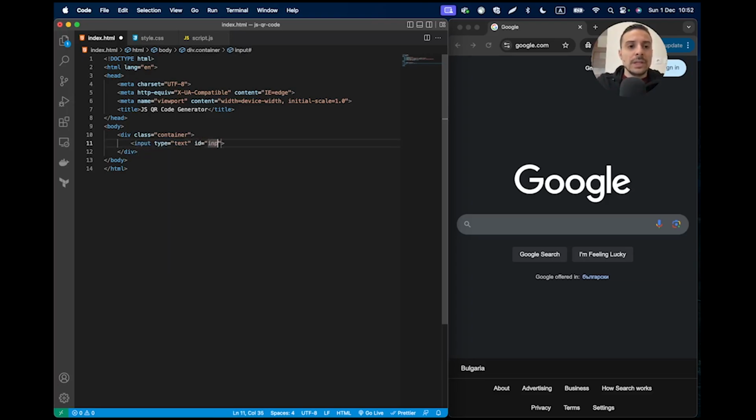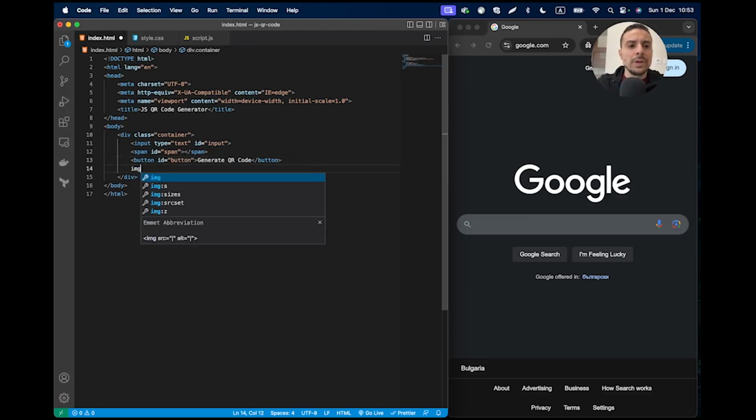The ID will be input. Below the input we'll have an empty span for now, and I'll give it ID of span. Here we'll have a button which will say generate QR code. And the ID of this button will be button. And here we'll have an empty image element.